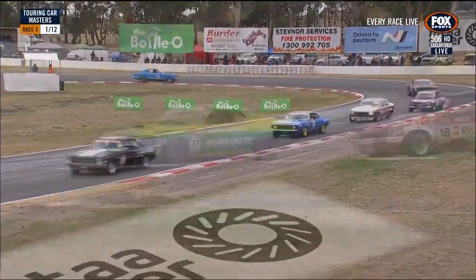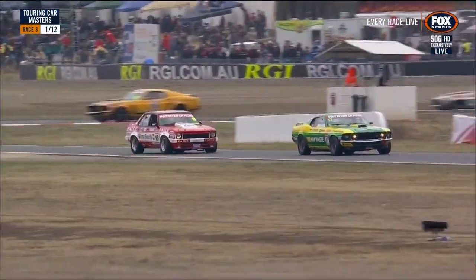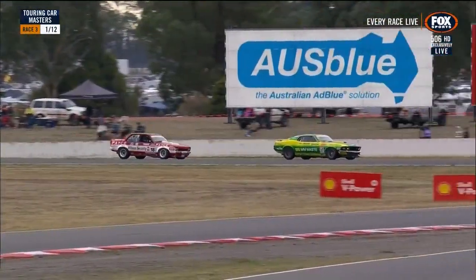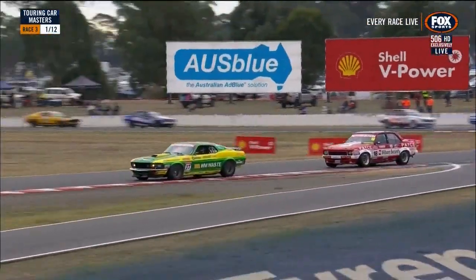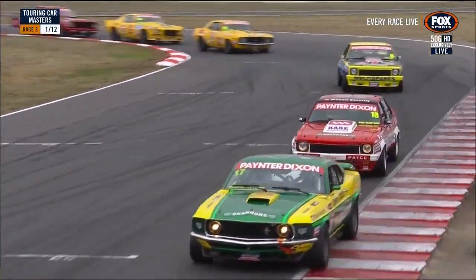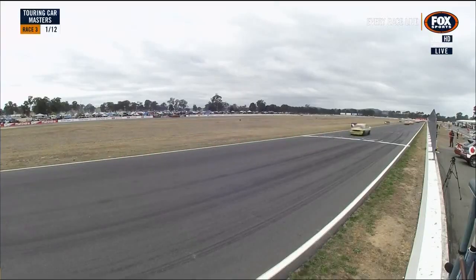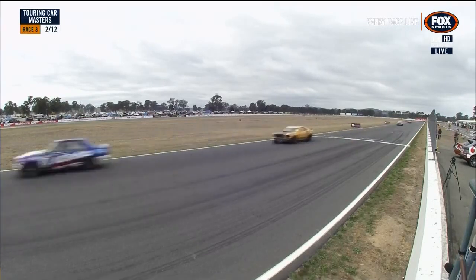I thought the car was pretty decent, but they just drove away and had a pretty quiet race all on his own. Mark King, his teammate, was in the sin bin at the end of the day because the only damage in those 2 cars was the lightest of little contact between the 2 of them, the teammates, at turn 1. Not his fault, just one of those things as the field sorts themselves out, but Mark was there on the tools trying to fix the car himself. Cool to see. Just lacking a little bit of raw speed, those cars this weekend to challenge the leaders. So they're in accumulation mode, points gathering mode at the moment.